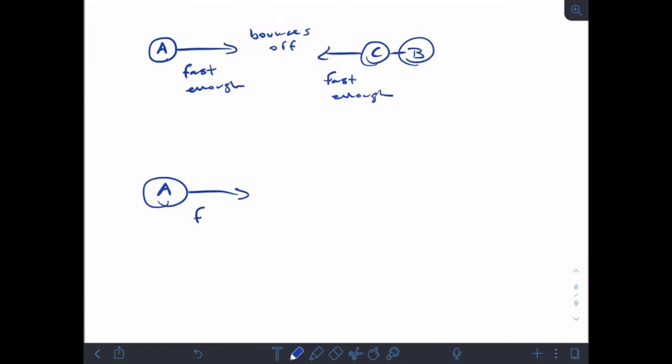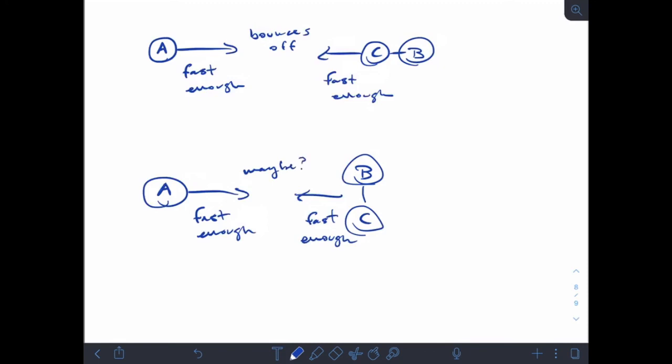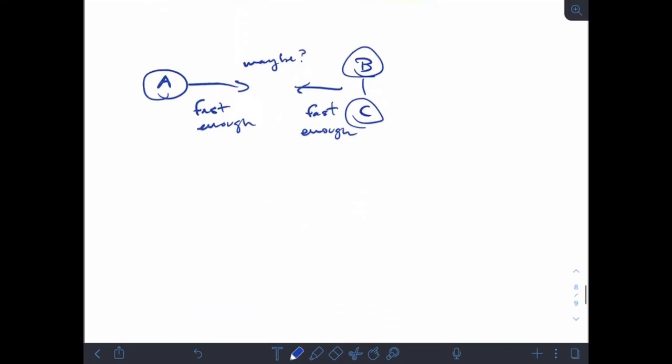Let's look at a third scenario. Gas A moving along this way. And let's say this time I've got this orientation of my molecule, and it's moving this way also fast enough. Do I have a reaction? Maybe. Because it may make contact with B, but it may not have enough kinetic energy with that contact. Maybe it glances off of B and hits C mostly. Or maybe it glances off of C and hits B and maybe has enough energy left over to cause a reaction. It's not certain. So again, we need the correct orientation.